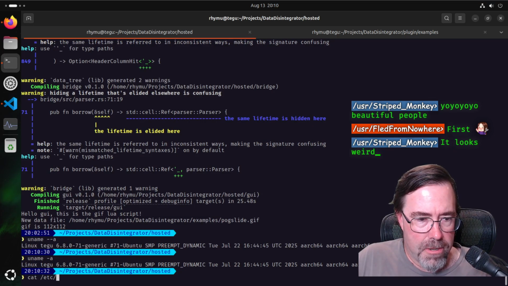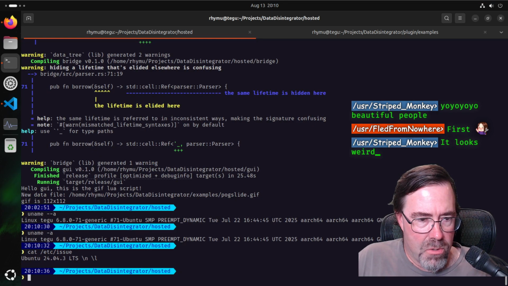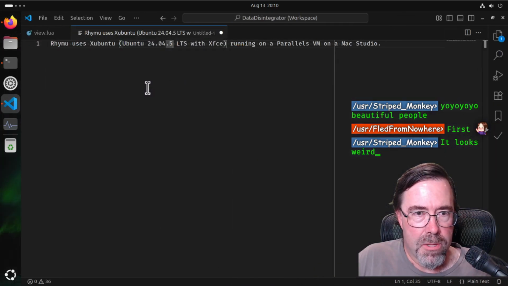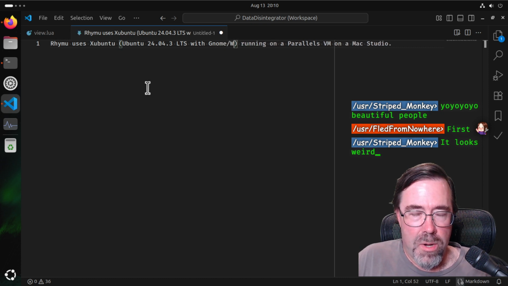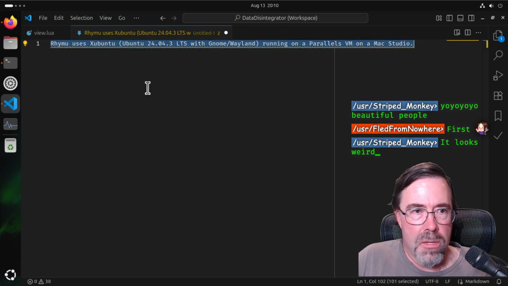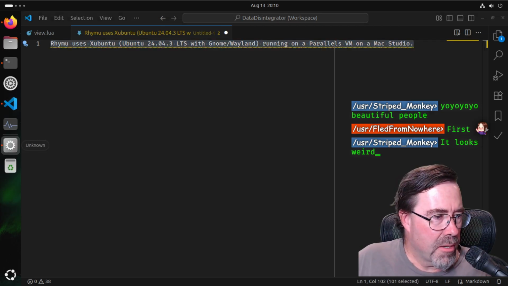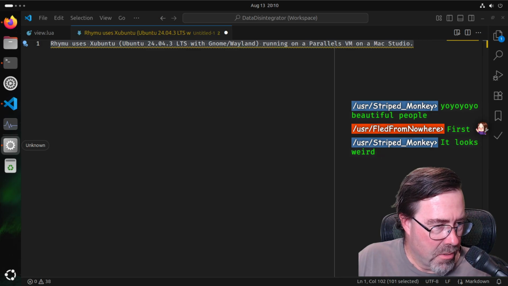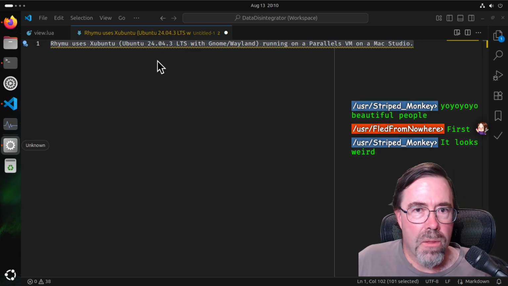Issue, right? 4.3. And this is GNOME, I believe, and Wayland. It does look weird. Everything else is the same.